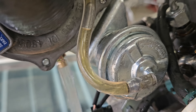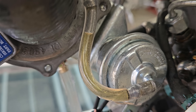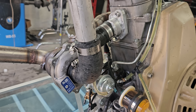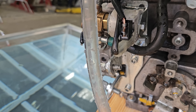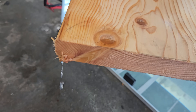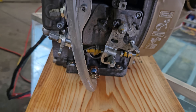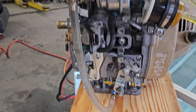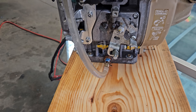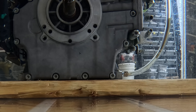I didn't even notice that my clear tube right here is completely full of water. There's oil in the turbo wastegate vacuum tube too — that's full of oil. I'm going to have to drain this thing real quick, get all the oil out, plug up that breather, and try this again. Looks like the water is dripping out and the oil is starting to come back down in that indicator tube. It's crazy — I put that tube in for the exact reason of monitoring whether water was getting in the crankcase, and I wasn't paying attention.